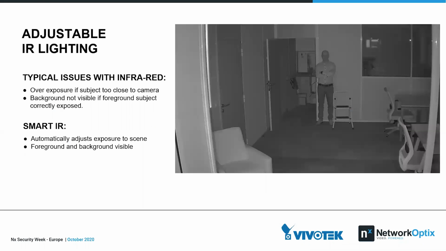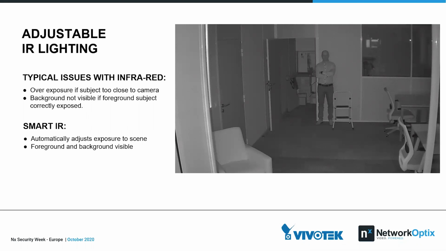The third one is more about night vision. During nighttime, many cameras have IR LEDs embedded, or external IR LEDs if you are using box cameras, for example. When you are using infrared lights, the main problem is that if someone gets too close to the camera, as the camera is the source of the IR lights, the subject gets all the lights and reflects them all back to the camera. So it will look overexposed, like totally white in the image.